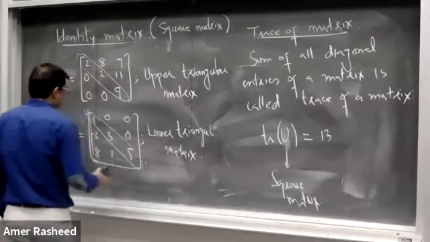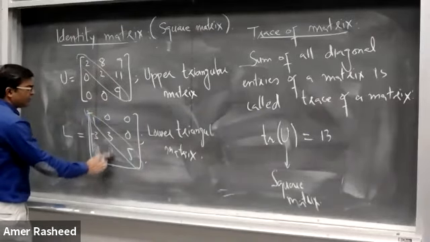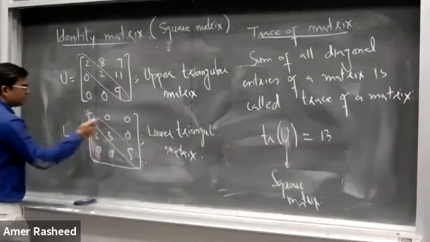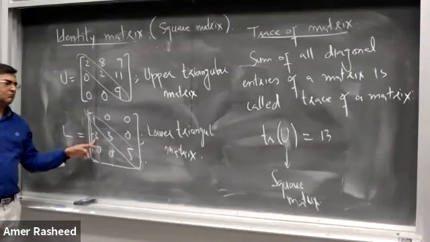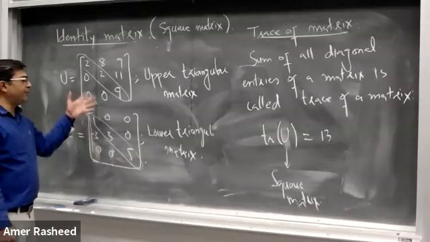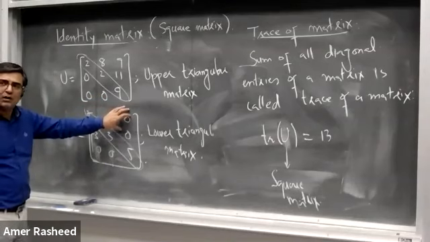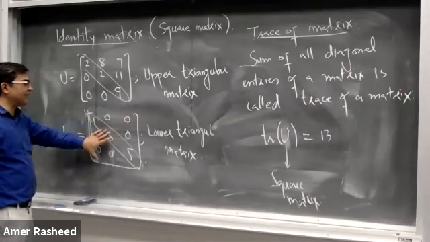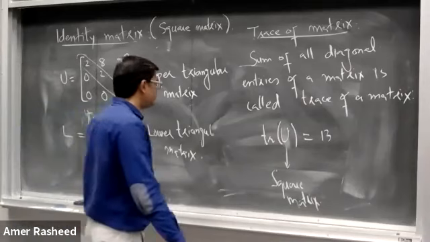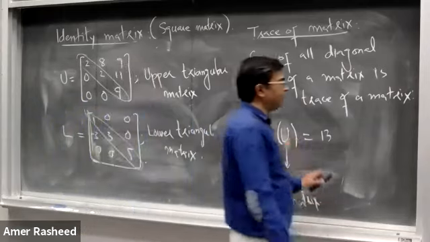Sir, I have a question. For an upper or lower triangular matrix, should all the elements above or below the diagonal be non-zero, or might some be zero? You can say at least one should be non-zero. Others might be zero. But in the upper section, above this diagonal, all must be zero. If at least one is non-zero, then we cannot say that this is a lower triangular matrix. I hope you get it.